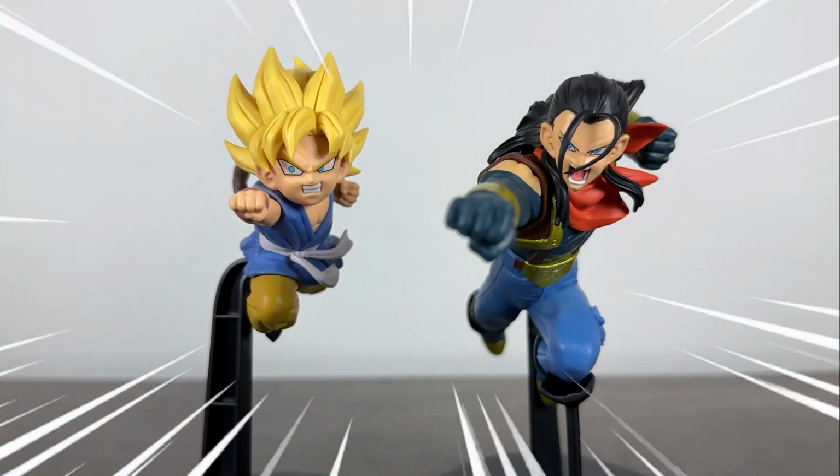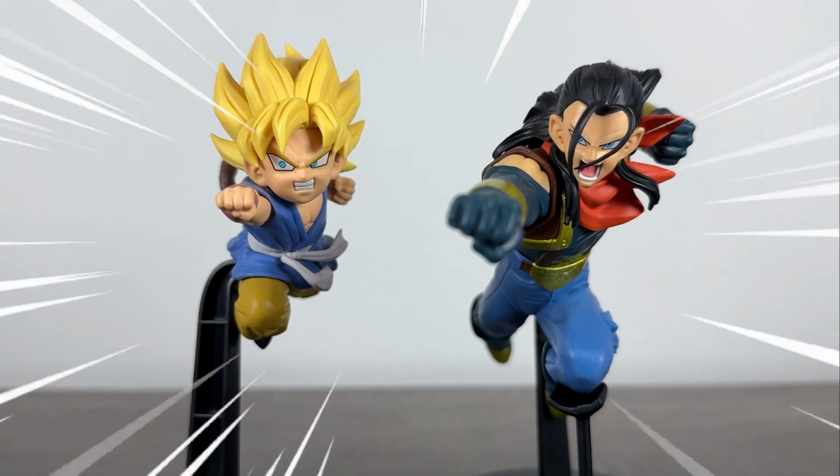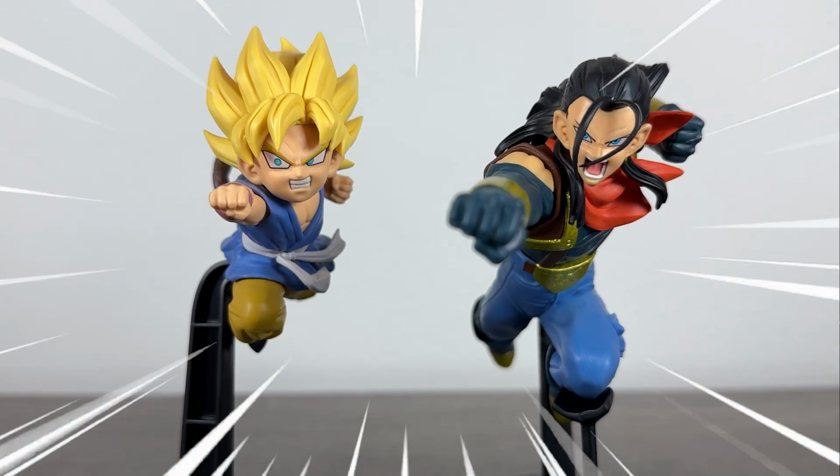What's up guys, Matt back again, and this is the Matchmaker's Super Saiyan GT Goku versus Super Android 17. And in today's video, we're going to be unboxing and reviewing both figures.